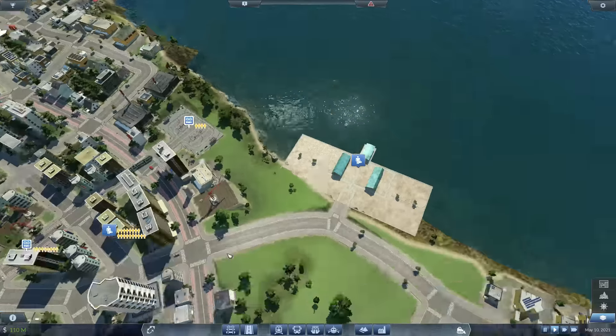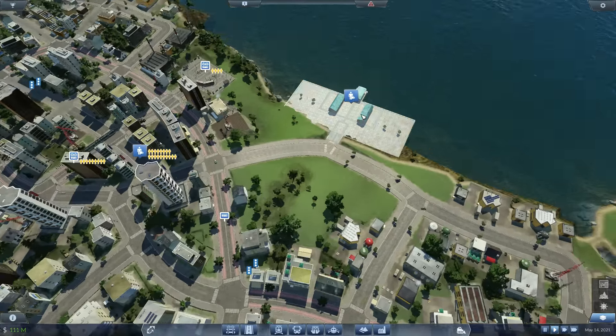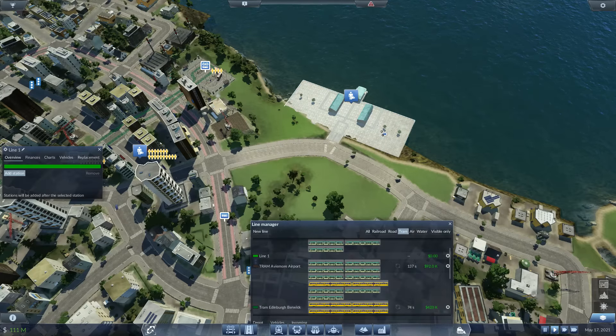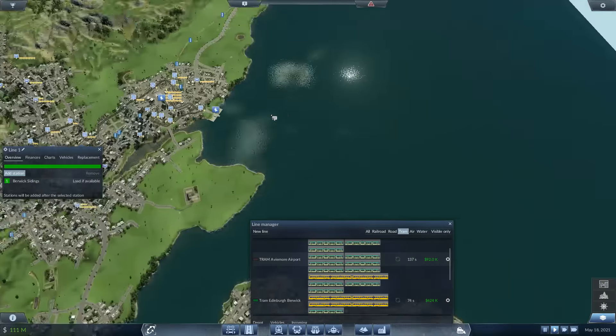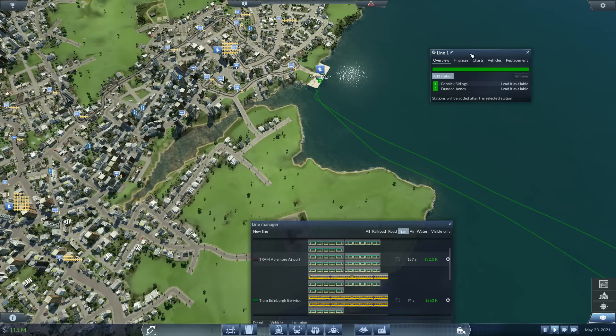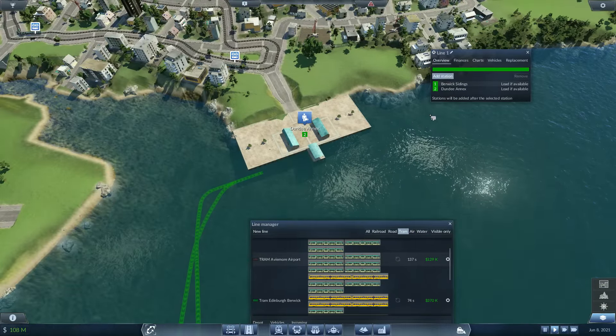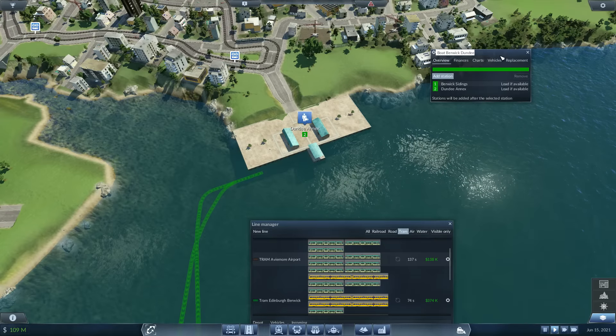With that built, we can go ahead and basically build the line. I might have the bus which stops at that stop there come up one street and come via the harbour — I think that might be better, but we'll do that after we get the boat into operation. So Berwick sidings up to Dundee. I really don't think there would ever have been a route between these two towns in real life — Berwick being in England and Dundee. I know Dundee was very much a city that did a lot of trading and its harbour got used way back in the day, and there's one really important historic vessel based in the harbour at Dundee. Dundee did used to have a significant dock area, but I wouldn't have had connections with Berwick — I can pretty much put money on that. So that is the boat line there from Berwick to Dundee.